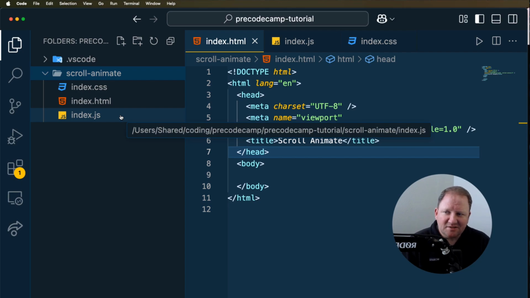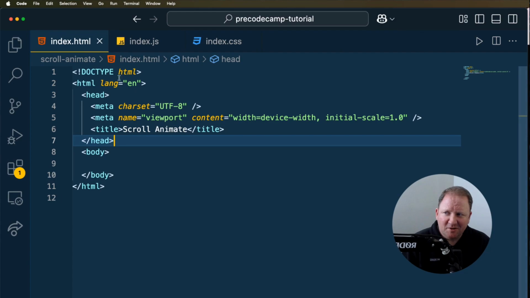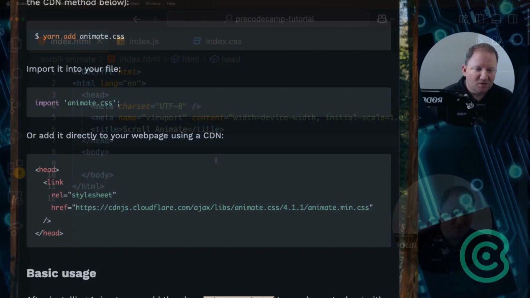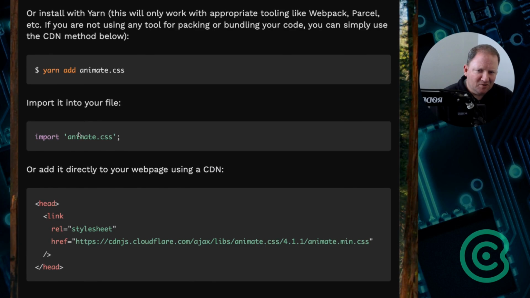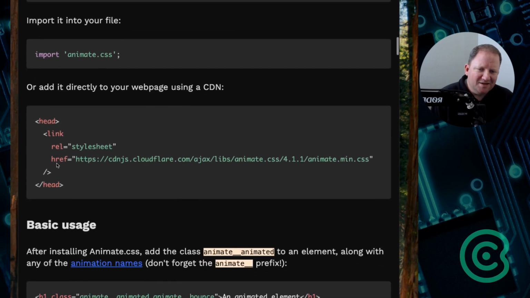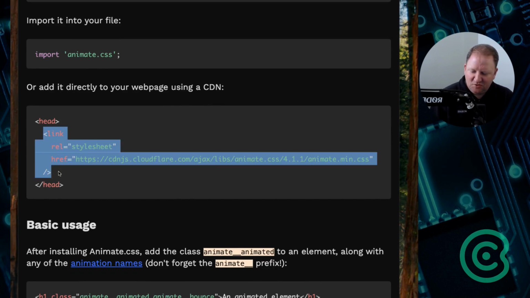So the next thing that we need to do is on our HTML page, I'm going to go ahead and just give boilerplate code here for it. And then in the head here, that's when we're going to take a look at our documentation on the website of animate.style. So let's go ahead and take a look over there. So in the animate.style down here, we're not going to yarn import this or install it utilizing npm, but we will go ahead and utilize the CDN. And all we really need to do is copy this link here, and then we just need to apply it.